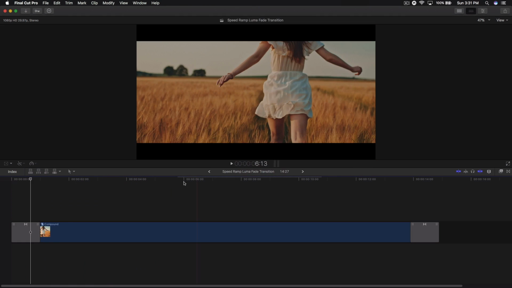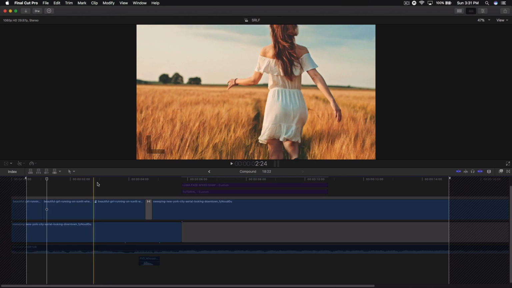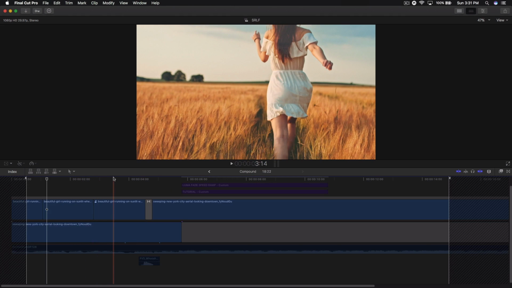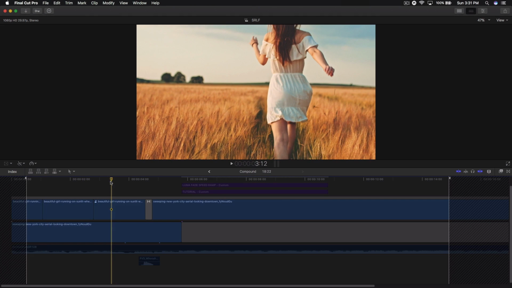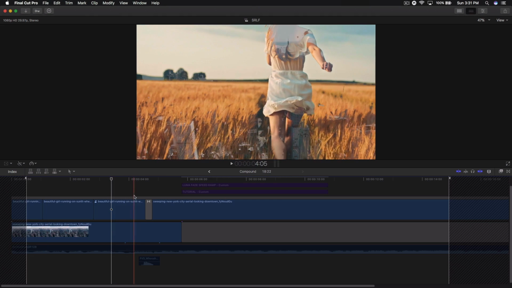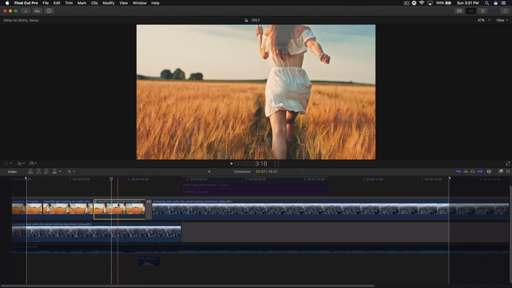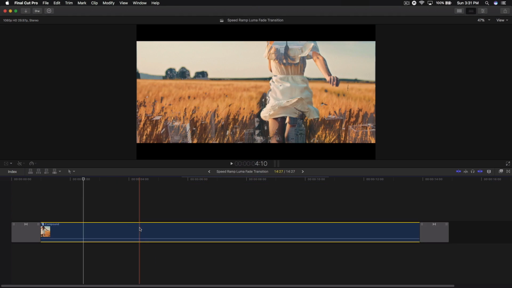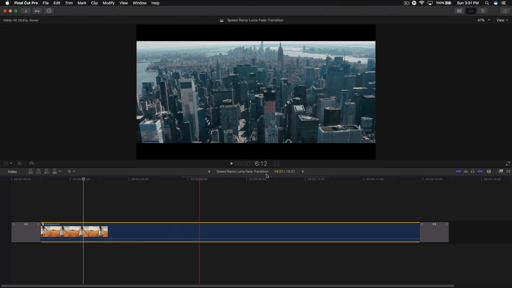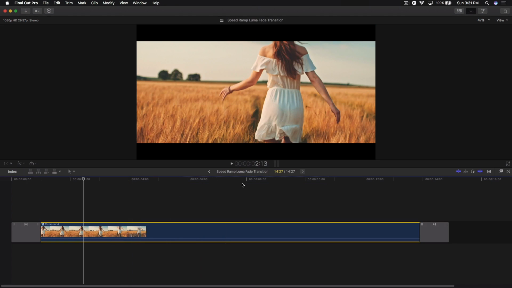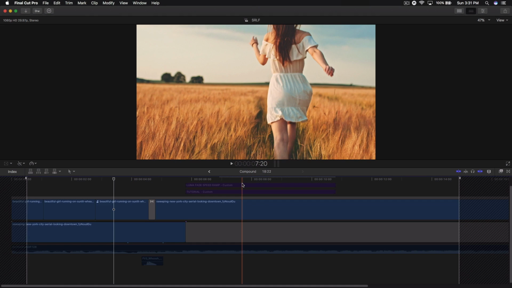I also added a letterbox. Now, a lot of you guys ask me, why do the effects move with the letterbox? The reason for that is because you want to make a compound clip of everything together. Right click, and click on new compound clip. This will gather all of your videos together into one like this, and then you can go ahead and add your letterbox on top of your video, and it will automatically apply to everything in your project.